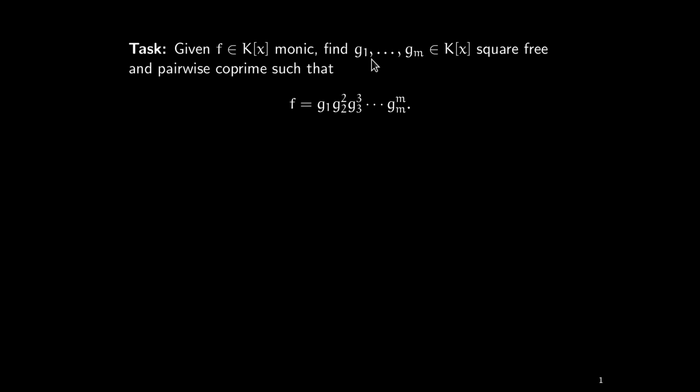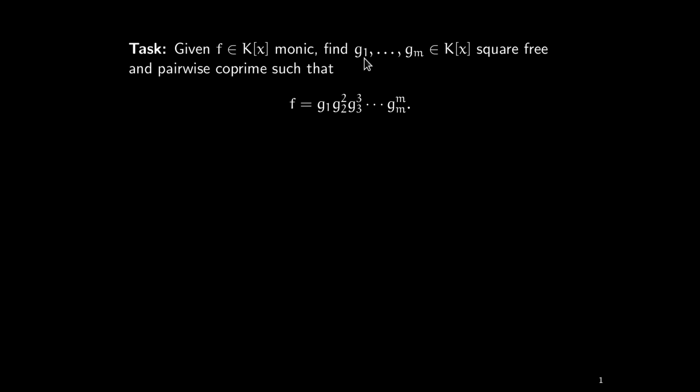This means that there is no proper polynomial, that means no non-constant polynomial, no polynomial of positive degree, such that its square divides one of the g's. In other words, if you think of the factorization of the g's into irreducible factors, then you will see each irreducible factor only once in each of the g's. That means for the g's to be square-free. In addition, the g's are supposed to be coprime, pairwise, so any two g's have nothing in common, and this means that every irreducible factor of one g cannot be at the same time an irreducible factor of one of the other g's.